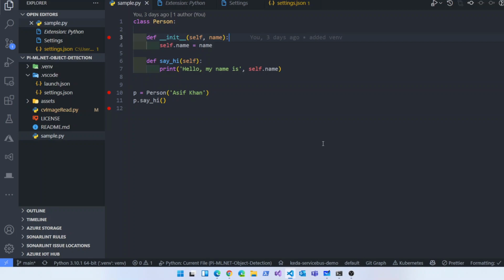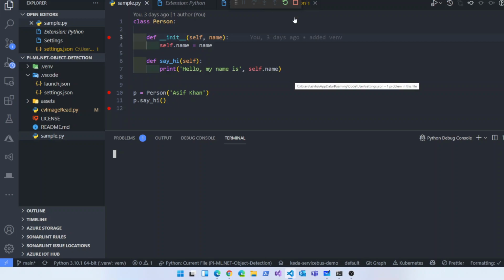That would basically open a terminal once the execution starts. Okay, let me re-click. Yeah, now you can see I have a couple of other options as well. There are some pause and skip buttons which have come up. If you are coming from a Visual Studio background, or Visual Studio Code that you would have used earlier with C# or anything, these are all pretty common icons and buttons which are available.